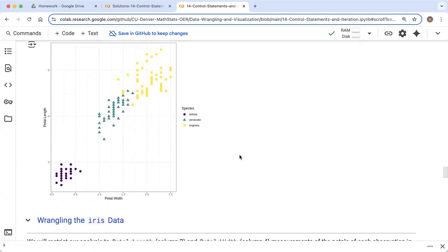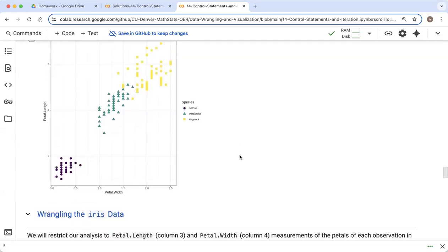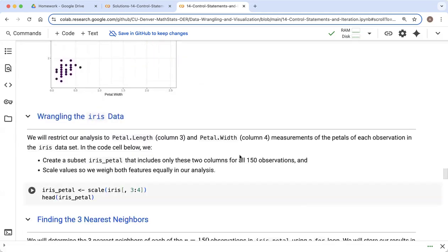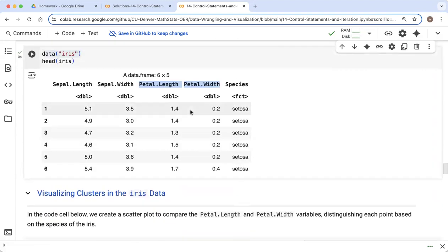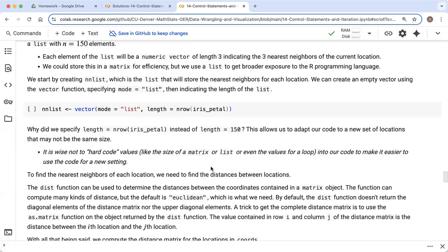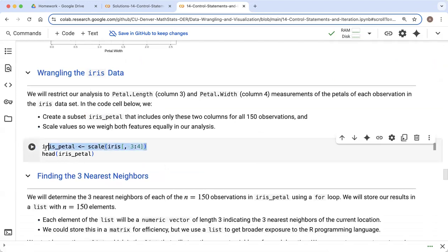So that's motivating the KNN problem that we're going to take a look at. And so in the next couple of videos, we are going to analyze this, but we're going to restrict our analysis to just working with the petal length and the petal widths. So we're going to take this iris data frame and look at only columns 3 and column 4 from that. We're going to keep all of the rows, but this code over here is doing a couple of things. It's pulling off just the third and fourth column, so just the petal width and the petal length. It's going to drop all of the other columns.